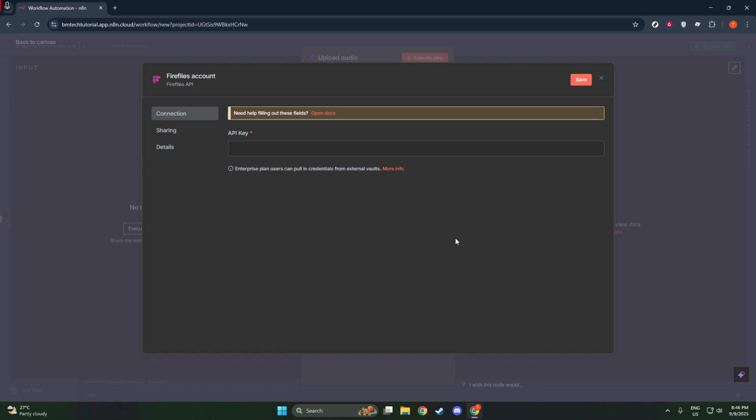This integration can transform how you handle tasks involving transcription or note-taking, leveraging automation to boost your efficiency. So, why not explore more nodes and see which other applications can further enhance your workflow? With Fireflies AI and N8N on your side, the possibilities for optimizing your processes are almost limitless.